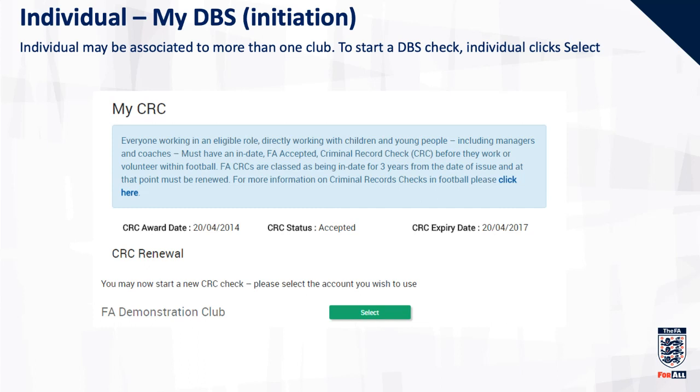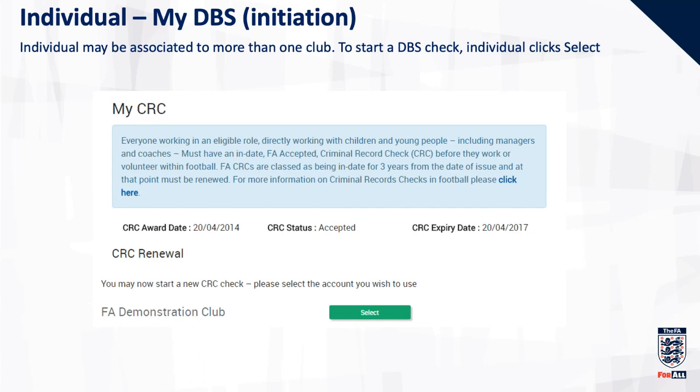So obviously it's an FA DBS, it will be in place for them all, but for the instance of this, I would potentially choose the welfare officer who's probably the closest to me to verify my documents, or probably one that's been the most proactive in working with me, so we can get those documents verified and get the DBS pushed through as quickly as possible.